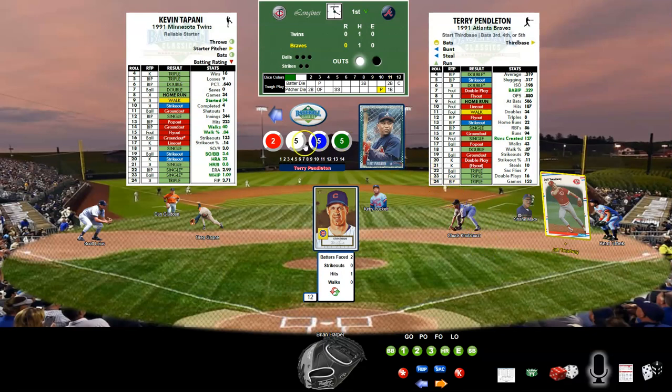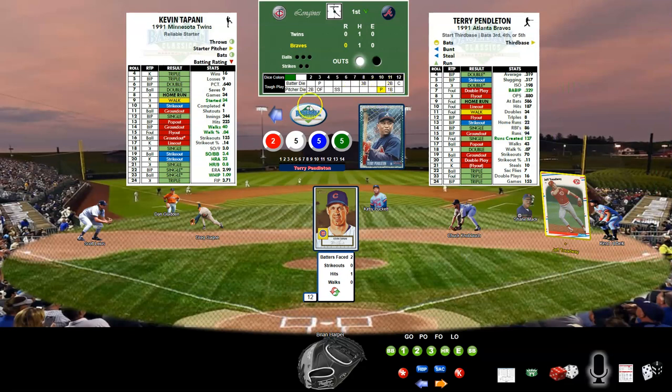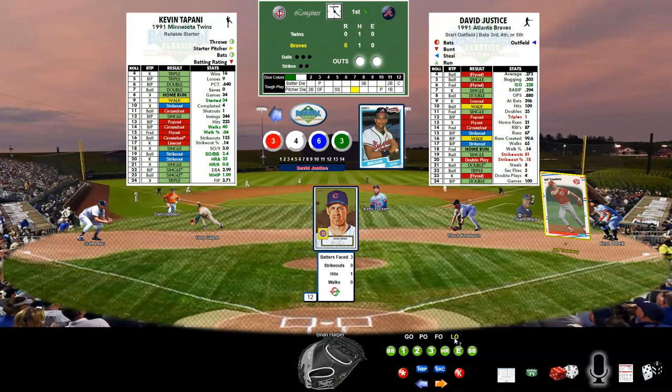So Terry Pendleton's up, 1 out, 1 on. We have a 17, and that's a line out. If it's hit to the pitcher, we have a chance for an error, so we need to check this. And it's a roll blue die of 5, and it's infield chart. But there's, let's see, pitcher die. If he's a righty, there'd be a chance that the pitcher made an error, but he's batting left against this right-handed pitcher. So it's hit to the first baseman, so no chance of an error, and it's a line out.